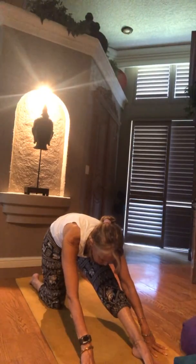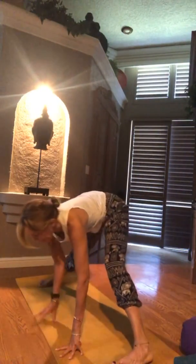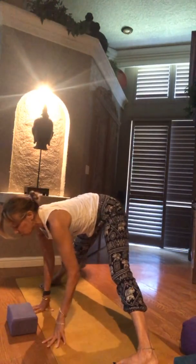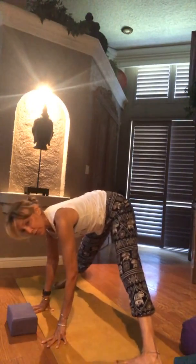And then come back to your low lunge. Tuck your left toes underneath you. Lift the left knee up and let's just spin over to the left side, taking a wide stance. So it's nice to have a block or something here in between your two sides if you need it, if you're like me and you're pretty tight. Your feet should try to be in the same line, so you might have to adjust a little bit.